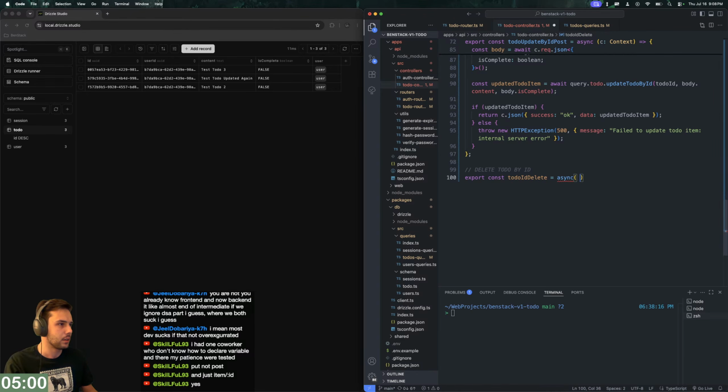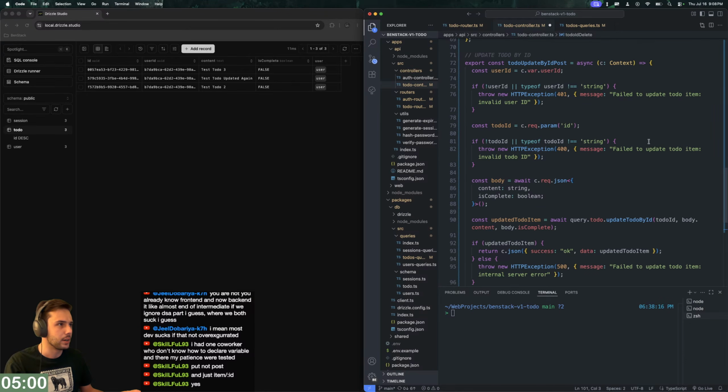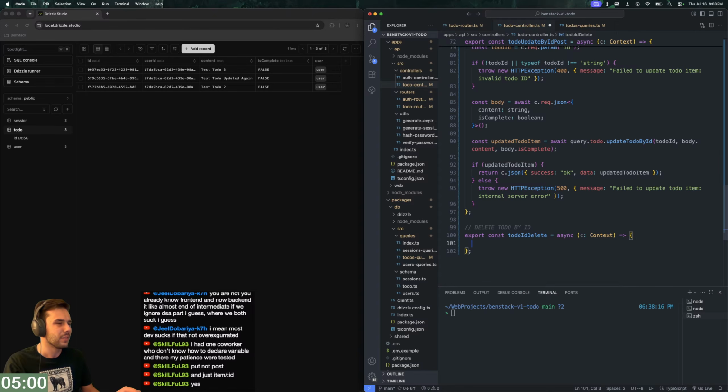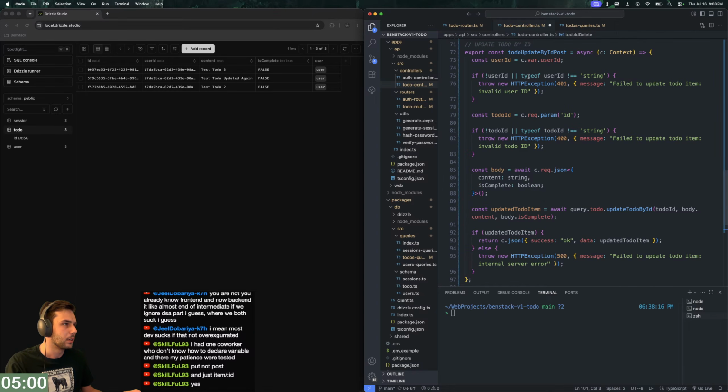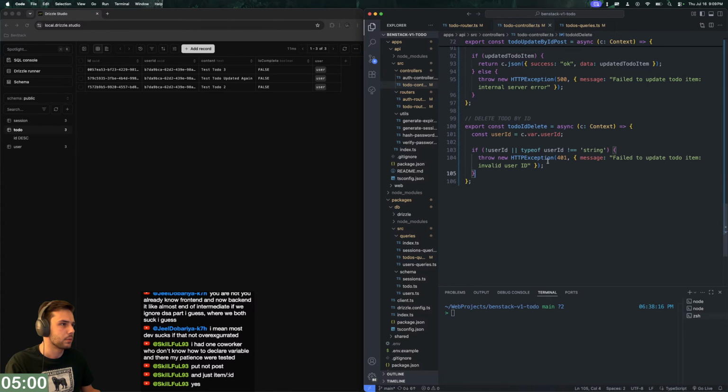And then async c context. And then we'll get our user ID again. Or do I even need the user ID? What do I need the user ID in here for? I actually don't think I need it. Or maybe I do for this validation step. We'll just do that. Failed to delete. Okay.